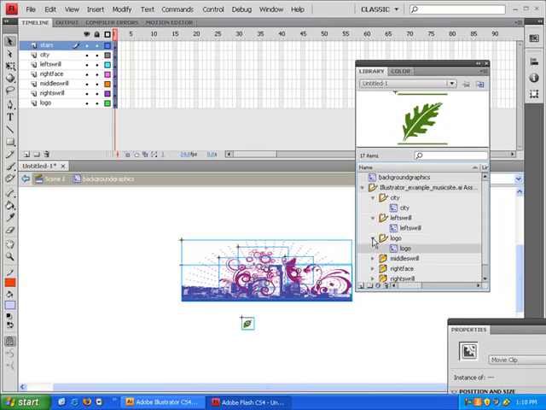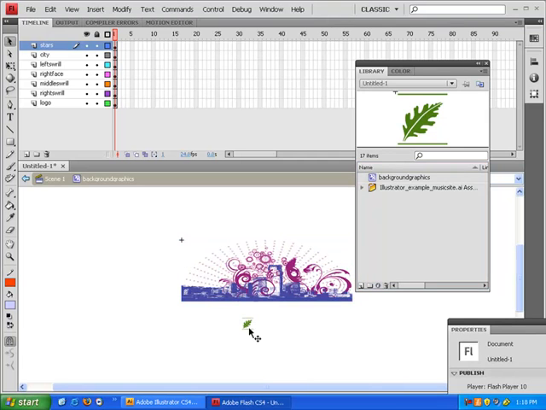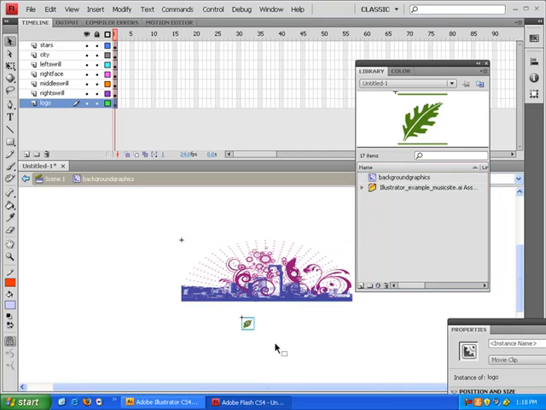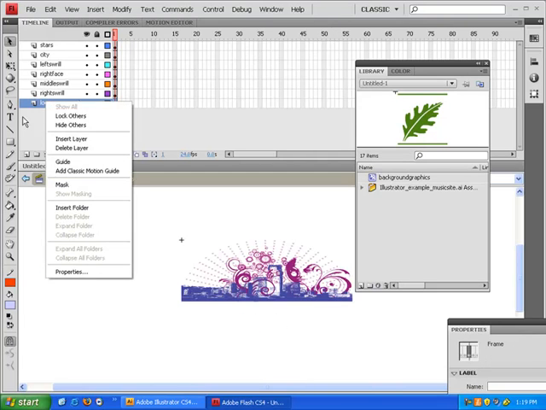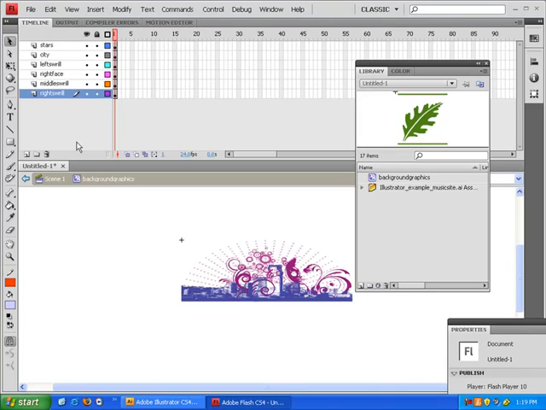So then I can animate them. That's what I'm going to do next: animate each one of these pieces. And as you can see, the logo is all by itself, so we can actually take that and put it into its own movie clip even out of this. Well, it is a movie clip already, but I don't even want it there for now. I can remove this layer. So that's how you can bring in your files from Illustrator into Flash.